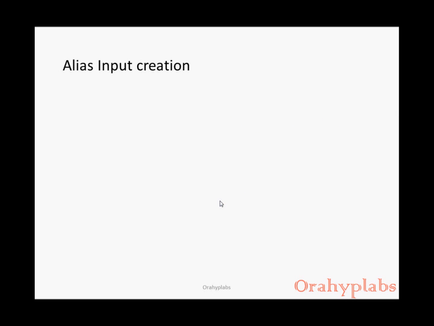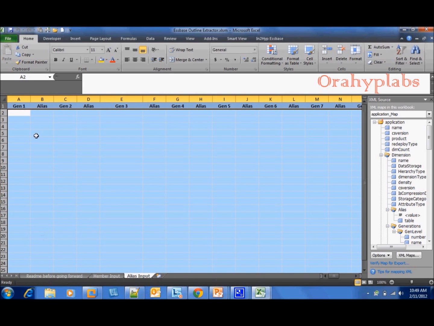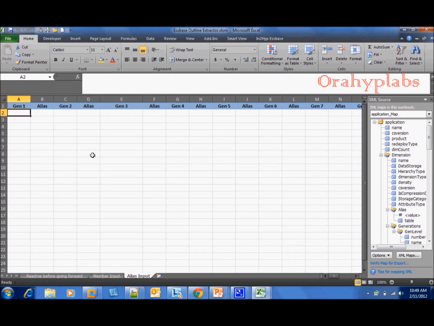Let's see how alias can be created for the sheet. Come back to the main sheet, put a checkbox against alias, and that will enable the alias input sheet.